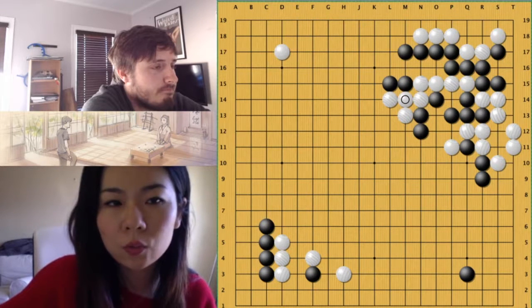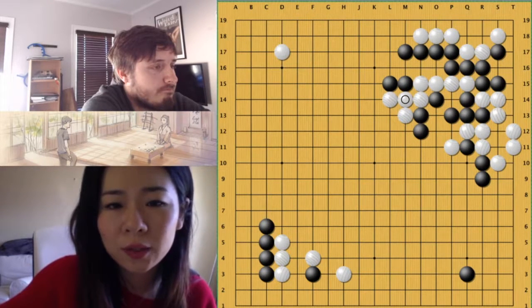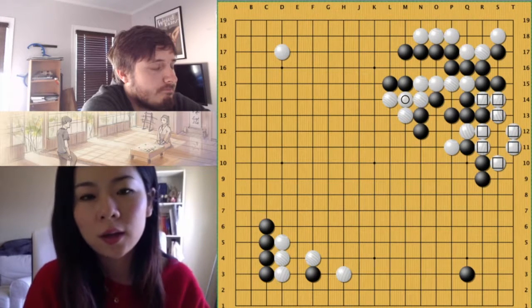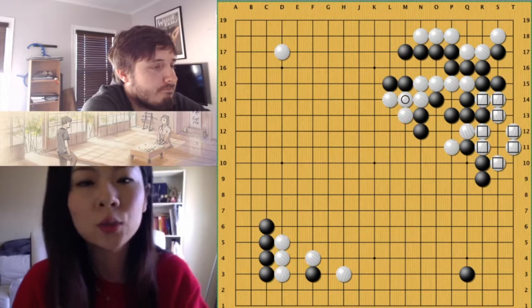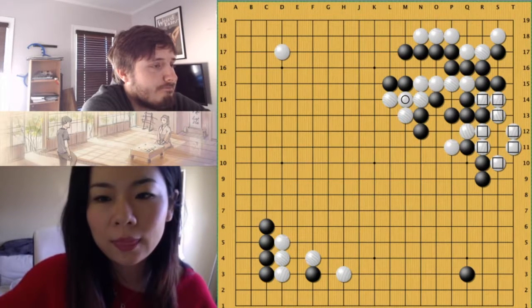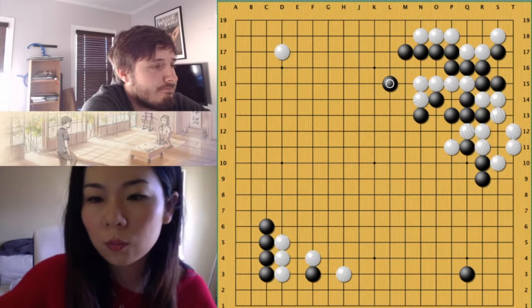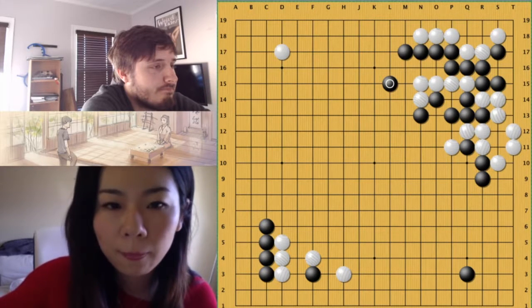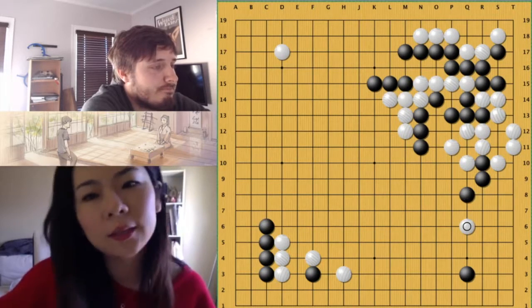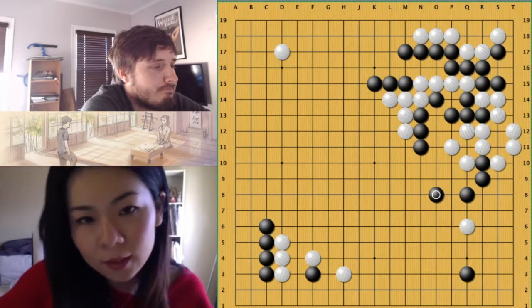And also the white group here is super strong. You don't want to chase your opponent. You don't want to get too close to your opponent's stronger side. So this move definitely should be a one space jump. So at this point, I think white is already leading the board.